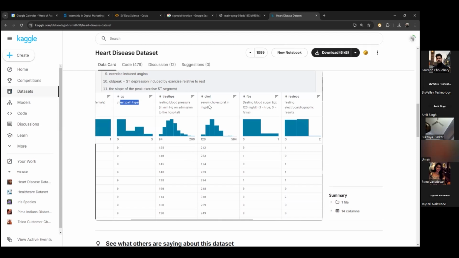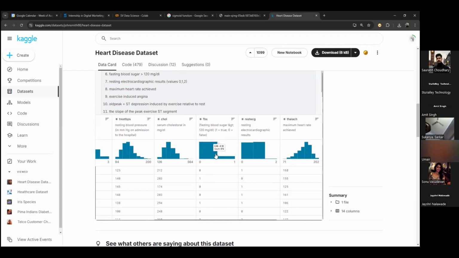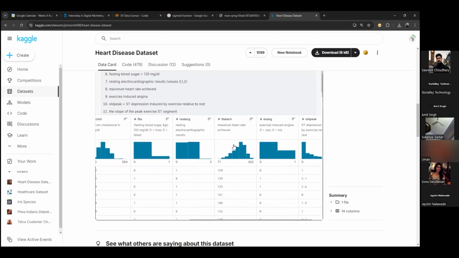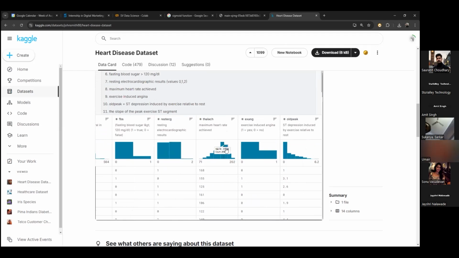Okay, then we have cholesterol, which is this, and fasting blood sugar, which we can see is yes or no. Resting ECG, maximum heart rate, exercise induced angina, and then oldpeak, ST depression induced by exercise.